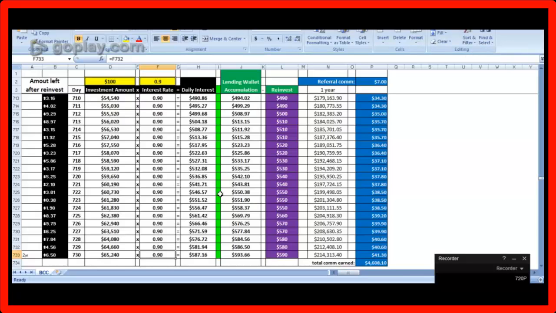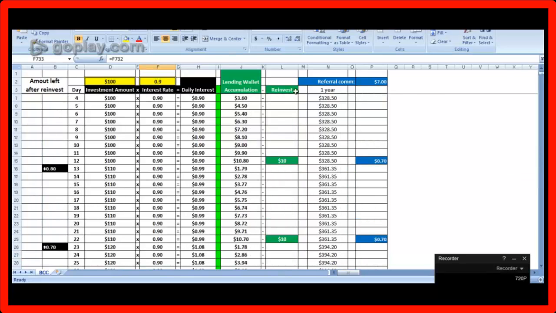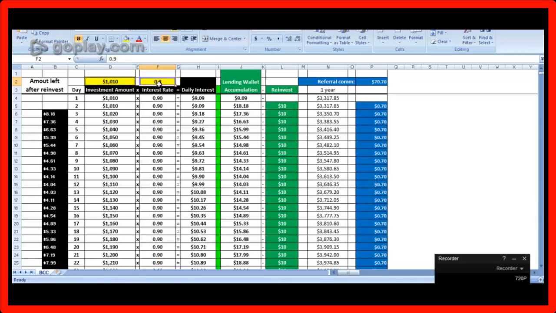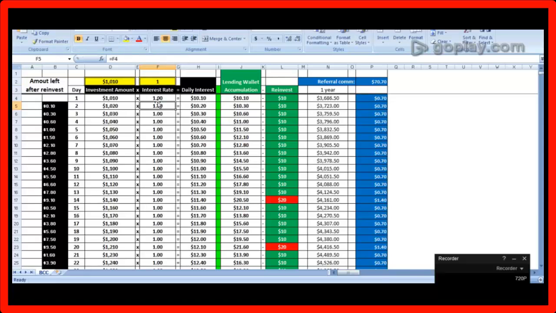Now, I just wanted to show you what would happen if you go up to the next loan amount. Two things happen. It speeds the process up because there's more money for the interest to start building on. But also, when you go over and do the next loan level of $1,010, you'll get the 0.1 automatic daily interest guarantee. So instead of 0.9, it would be 1% in this example. So your $1,010 paid out at 1% would give you a daily interest of $10.10.